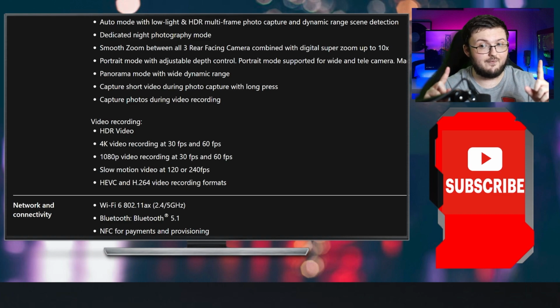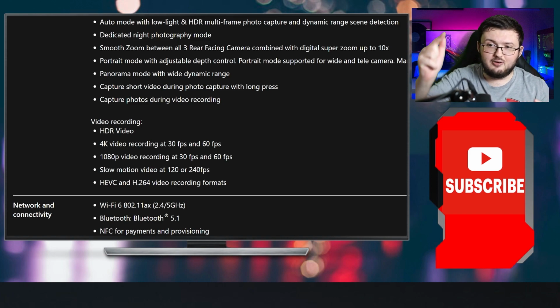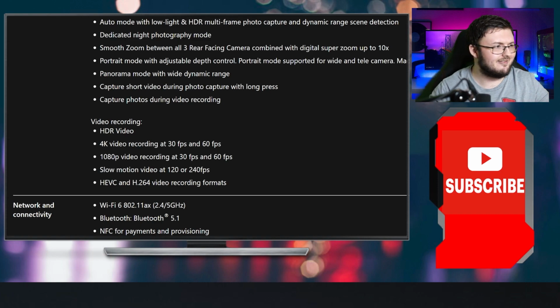There's a huge difference. What that means is most likely this phone is going to have really high ISO levels. ISO is pretty much you add light to the sensor. Pretty much that's what it is. Nonetheless though, for example, this camera right here, ISO can only go up to, I think, like 4,000. My Sony A7 III is like 40,000. It's a little bit of a difference there, you guys know what I'm saying.